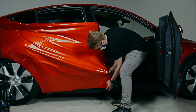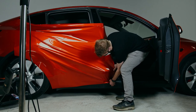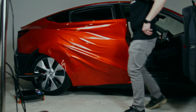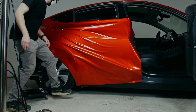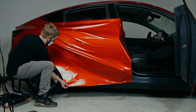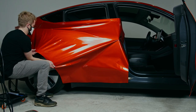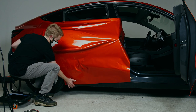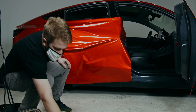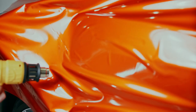How did you learn how to do this? Just by doing it. I unwrapped my original Model 3, my first Model 3, and then realized it shouldn't be that hard. So started watching some YouTube videos on it, and that was it. Just learned by doing. There's a little part here that got pinched, so I'm gonna heat up and see if I can get that crease out.